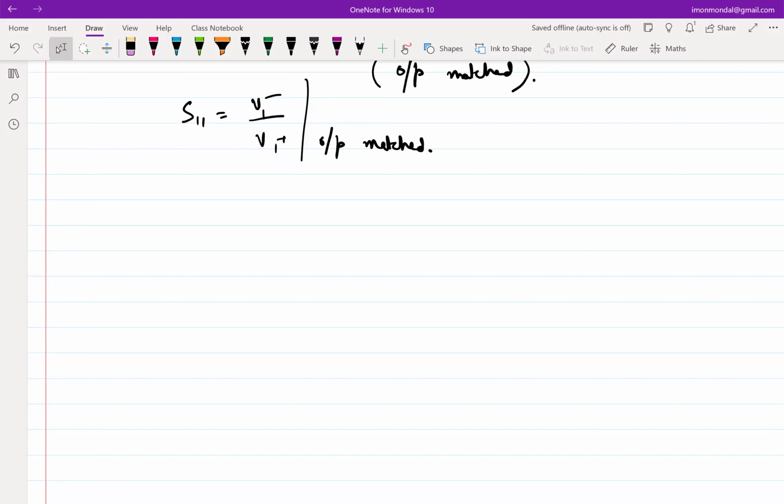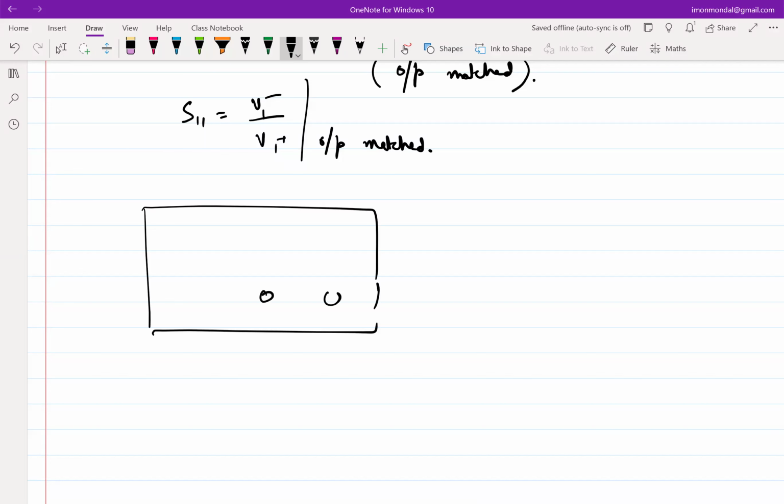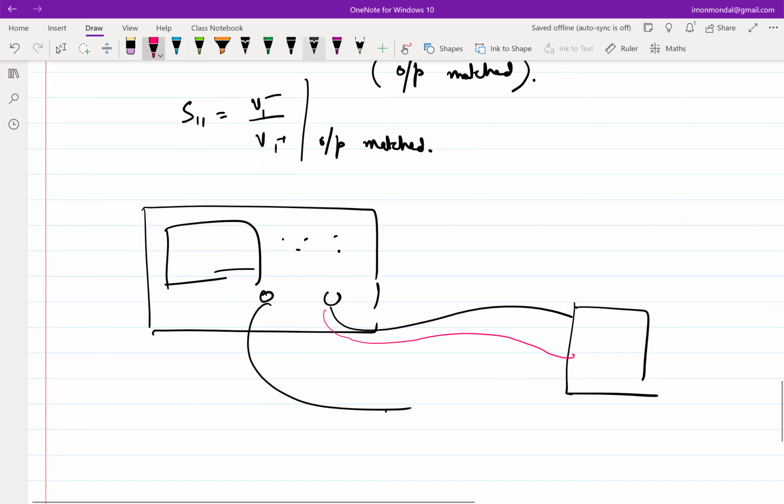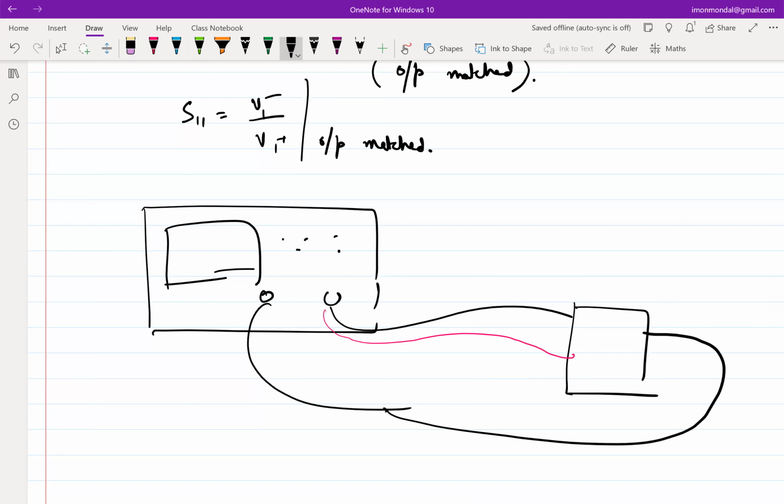If you go to the lab, you'll see a big bulky box sitting there. It has 2 ports, a big screen, and a bunch of switches. And what you do, these are long cables, and you put your device under test here, right? I should not have drawn it like this. It looks like these 2 are ports. So you assume that there is a return path here, and assume that there is a return path here.